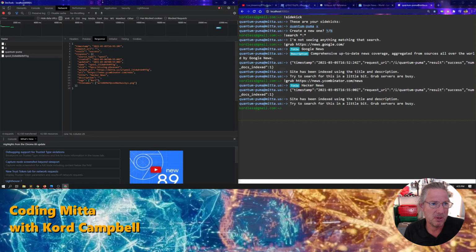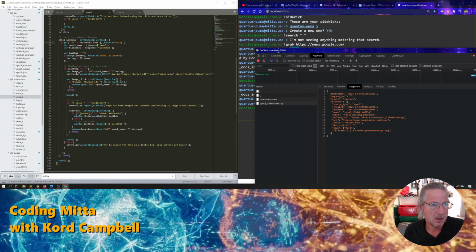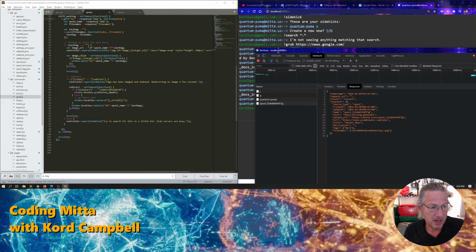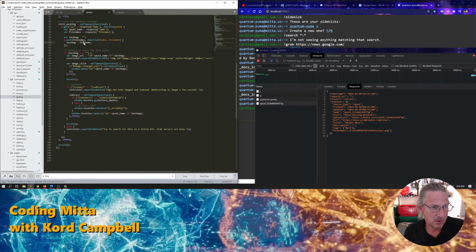Grub servers are busy. Why does it say that? So it says, try to search for this. Else, if last bag does not equal this, for each file names equals response file names. So last bag equals file name. See, that's not a good way to handle it.